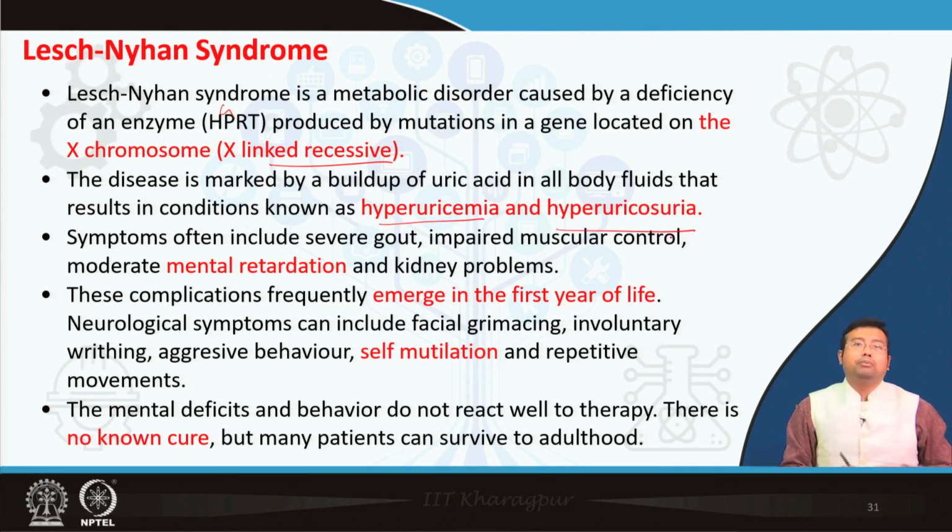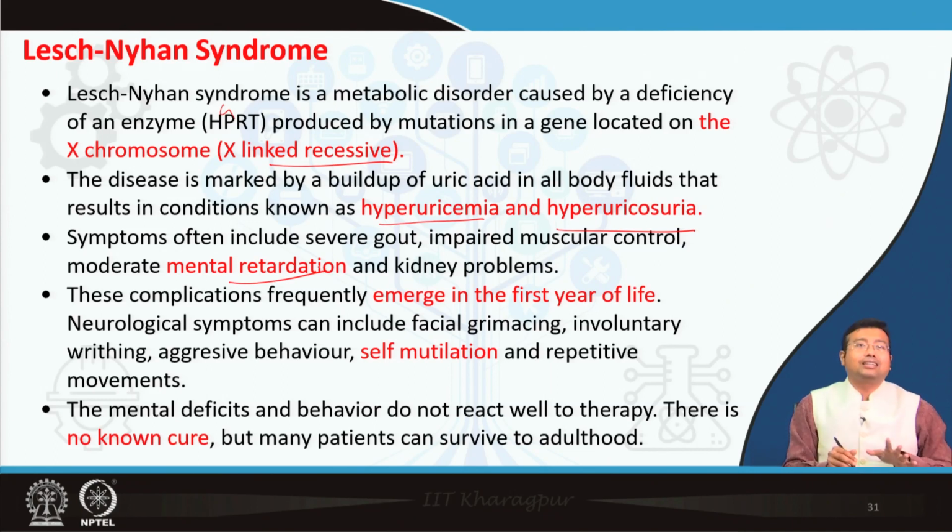again characterized by hyperuricemia. Why? Because the purine nucleobases cannot be resynthesized to nucleotides. So, they have to be excreted by the uric acid pathway, leading to excess production of uric acid and the intermediates which lead to mental retardation.